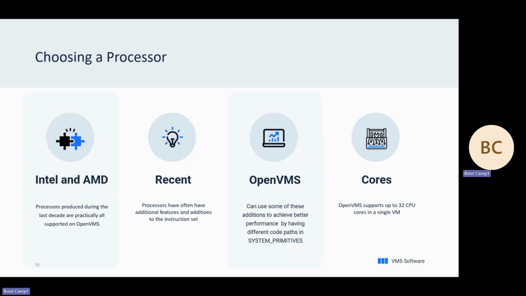So that's how we handle these different processor features. And then when it comes to cores, OpenVMS supports up to 32 cores. We pretty much have the code to support 64 CPUs, but we haven't done enough testing yet that we can comfortably say, yes, we support 64 CPUs. One of the aspects you need to take into account is that with more cores comes more synchronization overhead. So it may well be that going from 32 cores to 64 cores, the overhead becomes problematic.